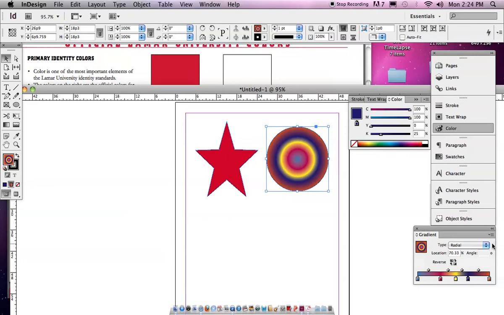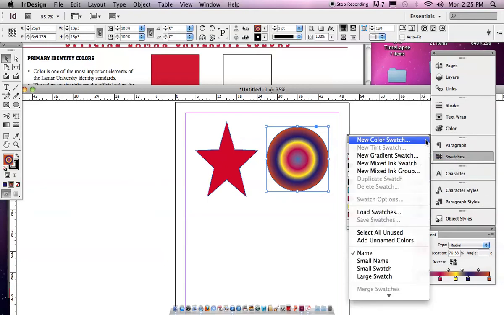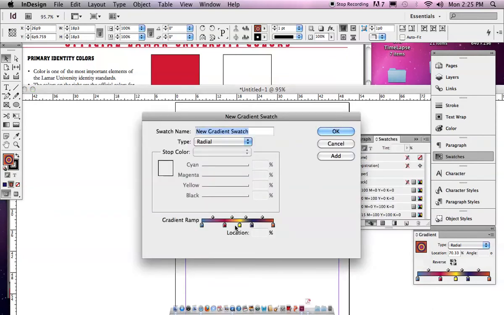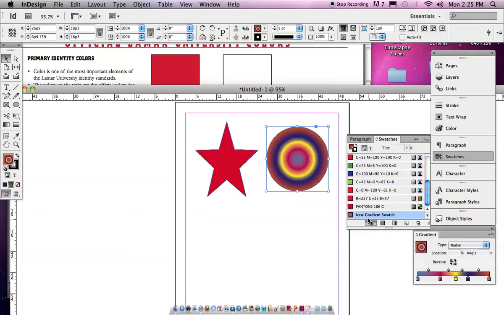Once you create the gradient, you say you like it. You want to keep it to the swatch. How do you keep it? You have the object selected, open the swatch panel, say create new gradient swatch, and it will repeat it here. If you see anything is okay, you can just add it. And then you will see that this gradient color will be added to your swatch so that you can use it the next time.